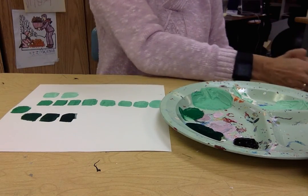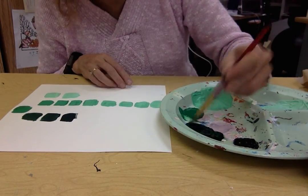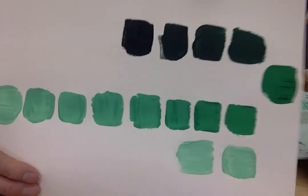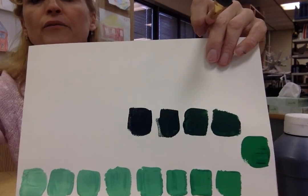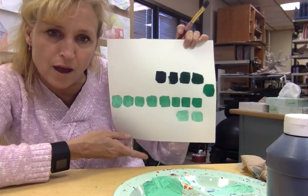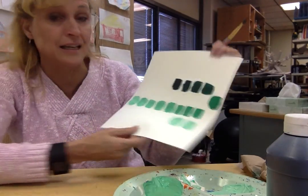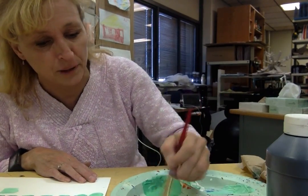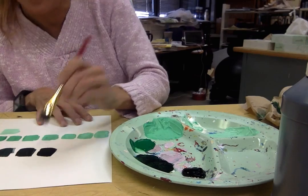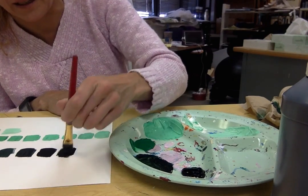I'm going to wipe some of this paint out because it looks like it's way too light. So now we're going to get a little bit more. See, and it got dark really fast. I don't know if you can see if the light is showing very well. When I look at my screen, it looks way darker. Now if I point it up to the light a little bit, you can see that it's continuing to get darker. It doesn't take very long to get to that really deep dark green shade. Anytime you're adding black, you are going to get quite a bit deeper tone much faster than adding the white creates the tint. So I think that's as far as I can take it before it just turns pure black.